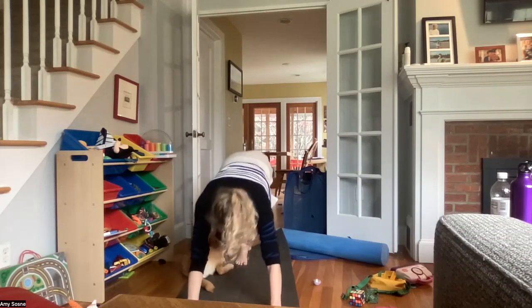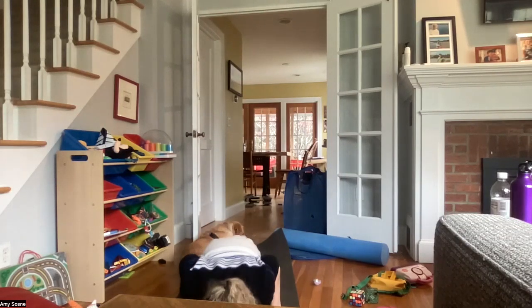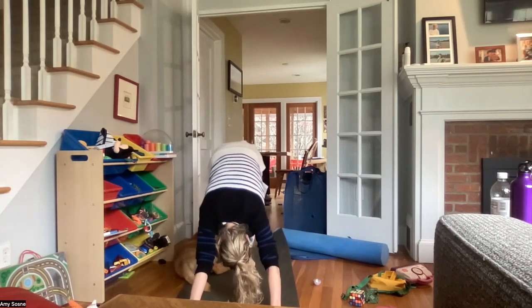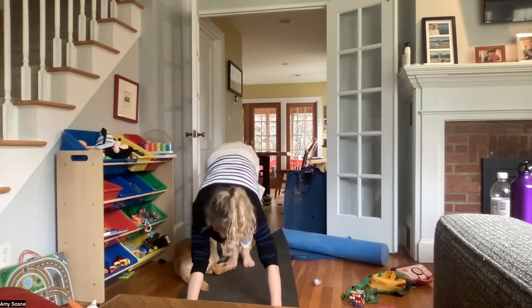Inhale, as you come forward into a three-legged plank, exhale, the foot comes down, knees, chest, chin, chaturanga, baby cobra. Inhale, upward dog or baby cobra. And exhale, back to a downward facing dog. Inhale here. And exhale.